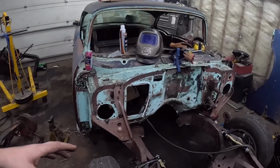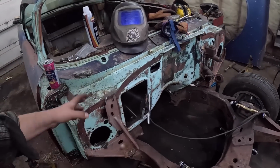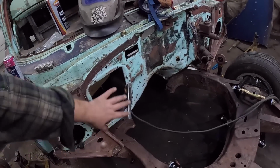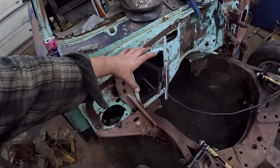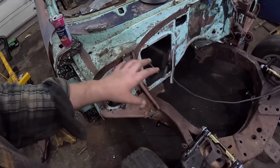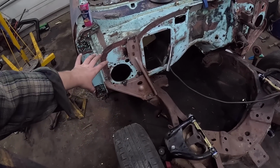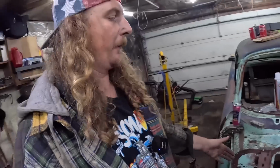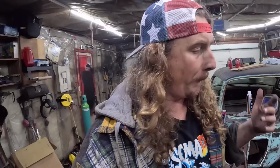All these vents here, on both sides, that's for fresh air through the fenders, whether we put that on or make a block-off plate. This is where the heater controls and all that are, which is kind of ugly in a 57 Chevrolet. It comes out, and the blower motor's right here. I hate all that, especially with a fender well setup. I think what I'll probably do is block all those off and just put an auxiliary heater on the back of the firewall, on that side, with just a couple of hoses running up for defrost. That's all you need here.